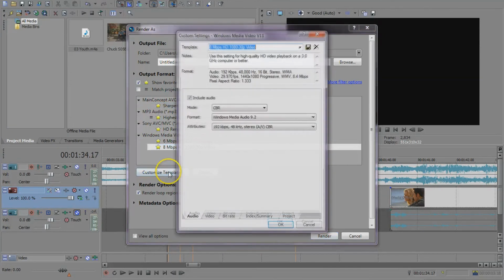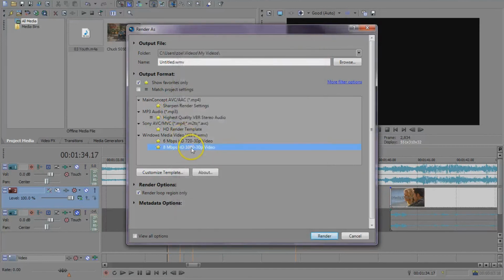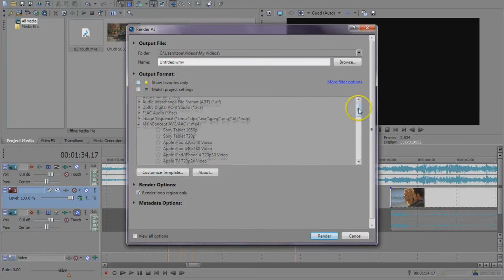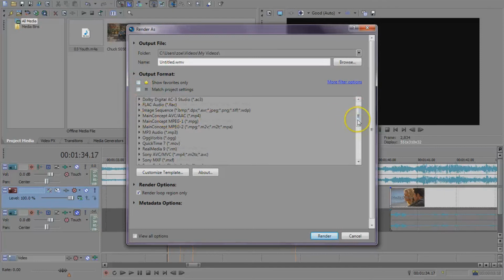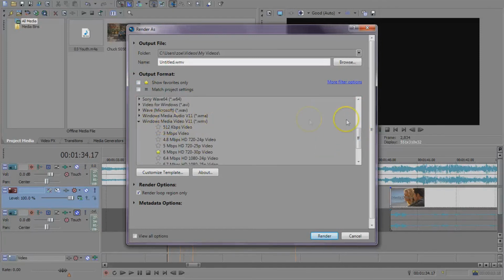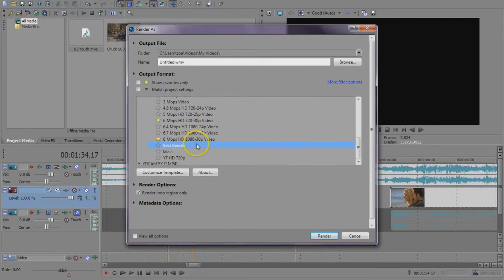Let's see, custom template. I think this is, no, this is actually just the regular. I don't really do anything special with that. I just look under this and it goes under here. I have other ones, but they didn't really work out for me. So this is the one that I use to render out stuff, and then you name it here. You put where you want it to go here. Name it here. So let's say Chuck Sarah Test. I'm just gonna call it Chuck Sarah Test.